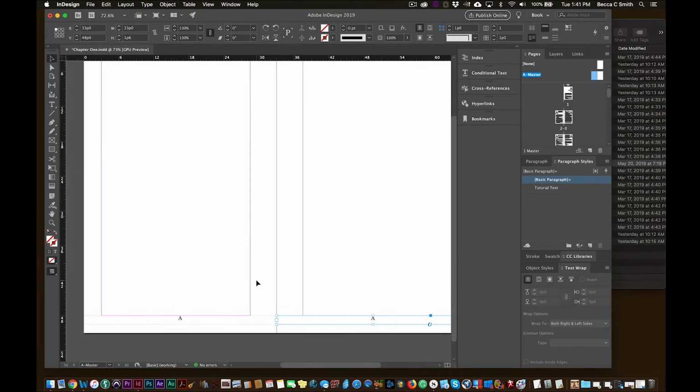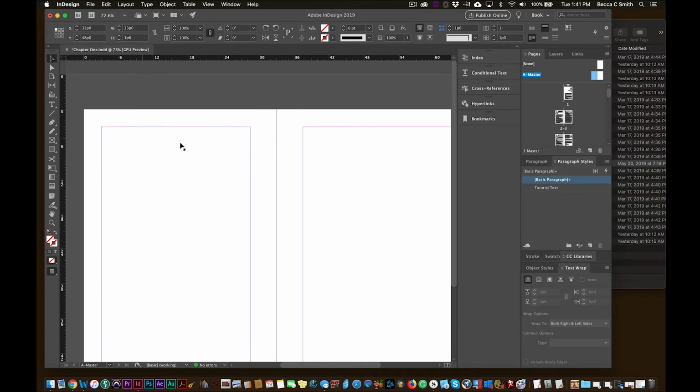Okay, now this is where I was talking about. It would have been nicer to have 3/4 of an inch if you did want to put your title or your author name up here on every single page. So that is up to you.